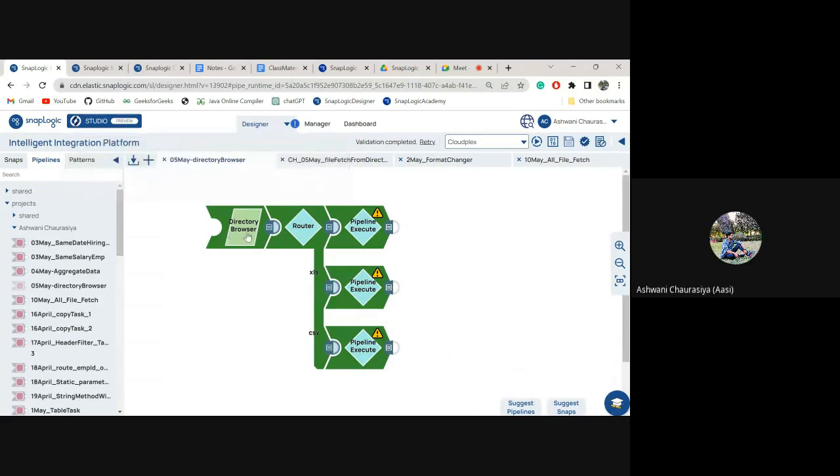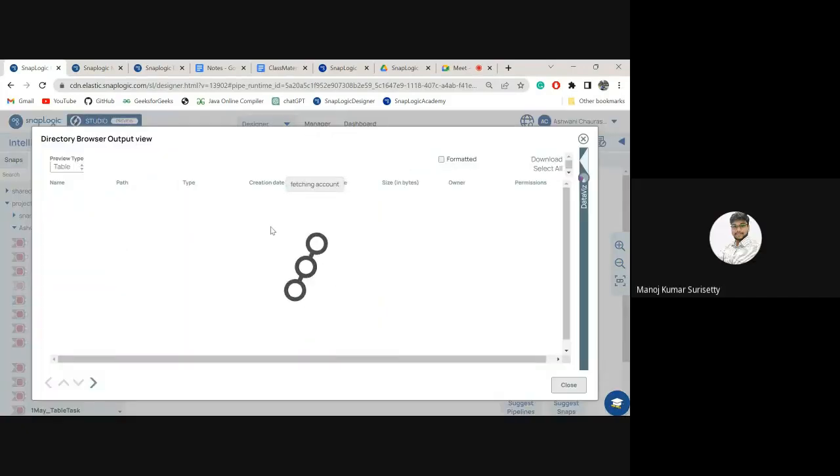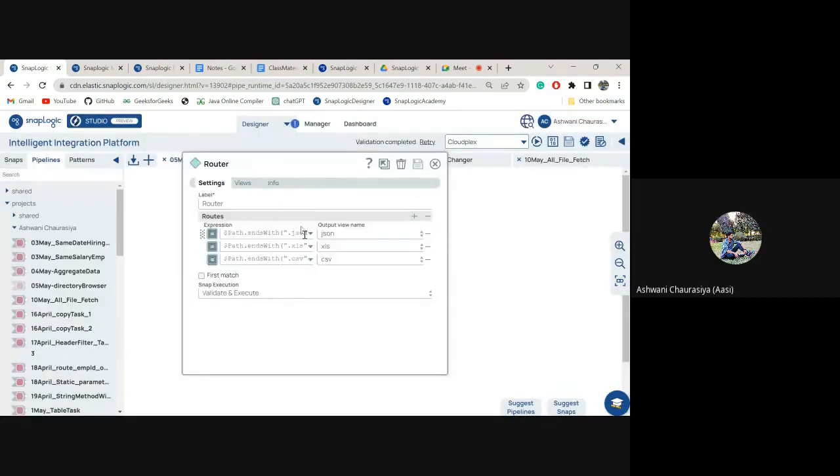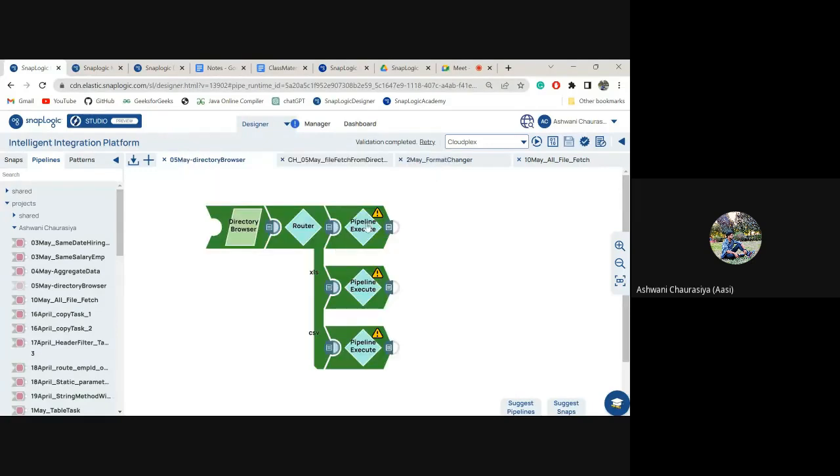I'm using the directory browser with the root and fetching all the files here, and after that I route them as JSON, XLS, and CSV, using the execute pipeline snap directly here.